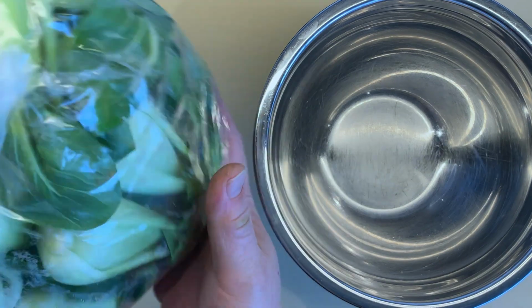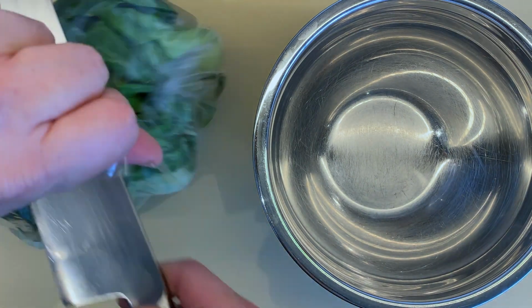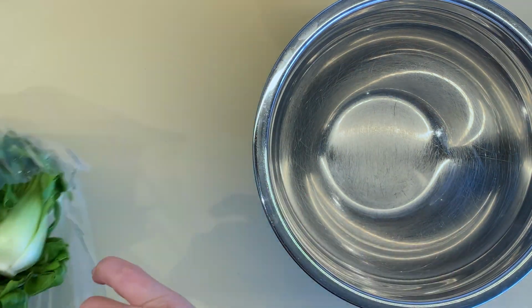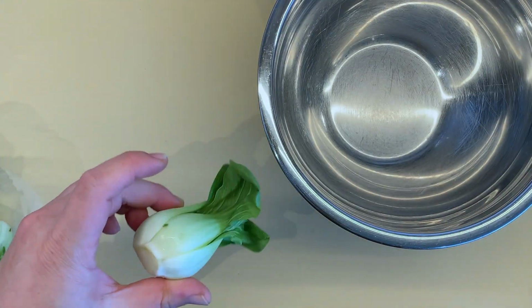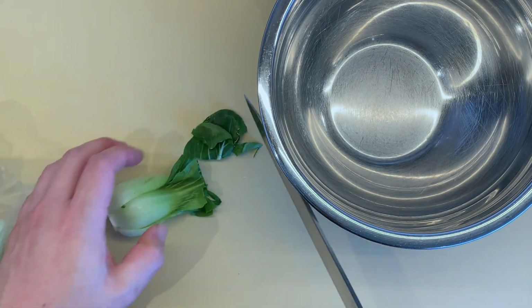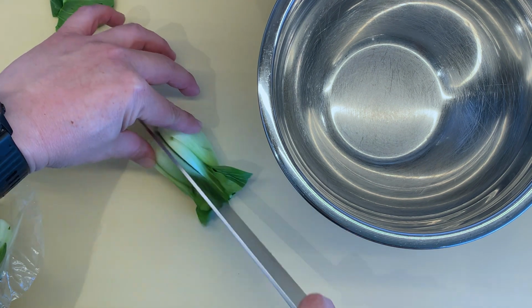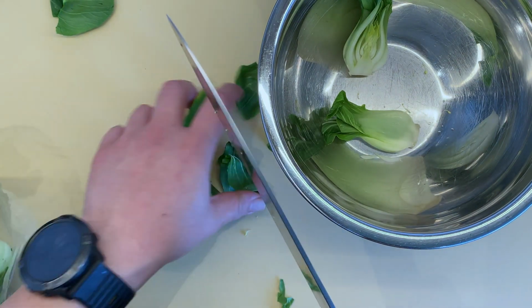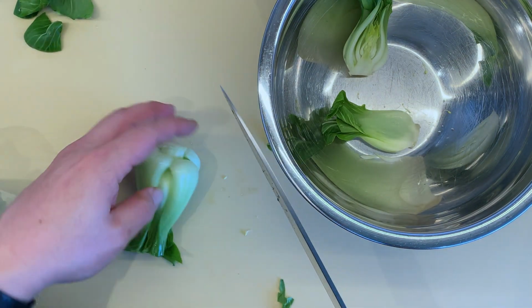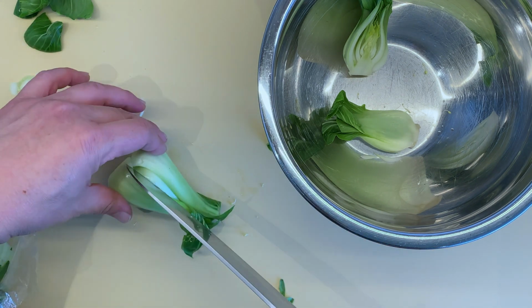Okay, baby bok choy. There's some bigger ones sometimes. There's smaller ones. I like these little ones. They're kind of easy to prep. You do want to get rid of this little part right here. But when they're small like that, I cut them in half. And you have to rinse them well. Make sure all the dirt in the middle is out of there.